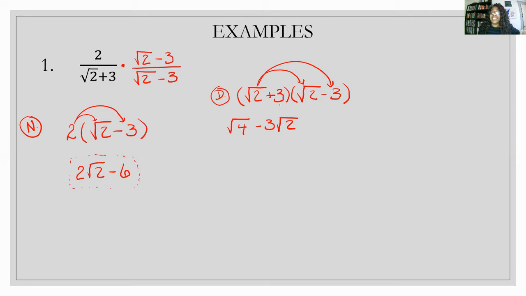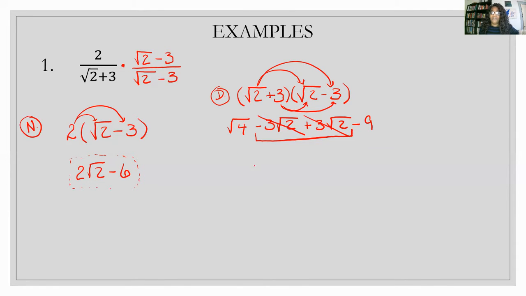So now I'm going to do the same thing to the 3. I'm going to distribute to everything in that second parenthesis. So I have plus 3 square root of 2 and minus 9, because 3 times 3 gives me 9. Now right here in the center, we've got our like terms. The reason they're like terms is both of them have a radical 2 attached to them. So a negative 3 plus 3 gives me 0. It's almost like they just cancel out. I don't need to put the placeholder of 0 there because I still have my square root of 4 and my minus 9 in the mix.